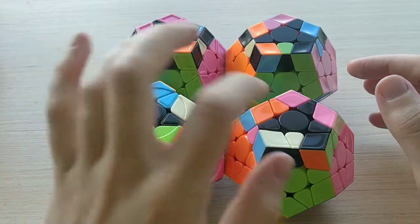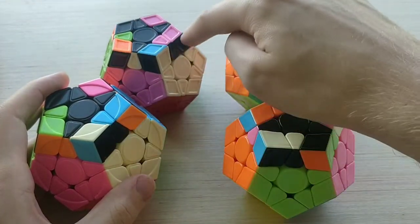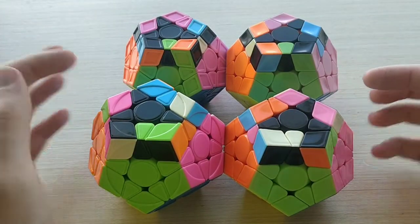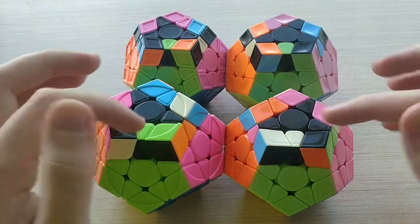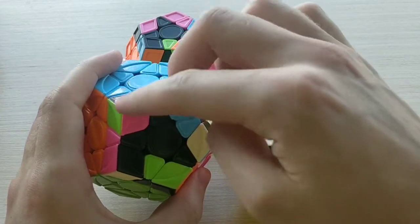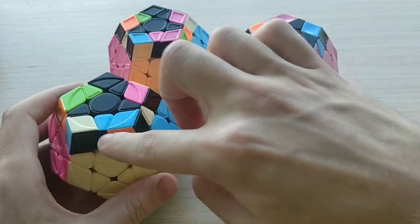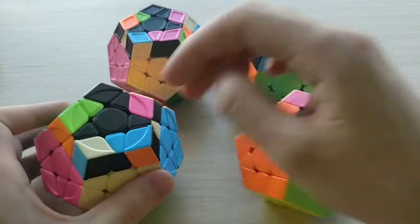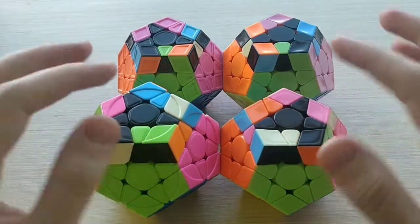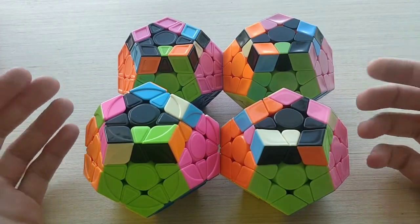Finally we have 19E+/- and 19F+/-. These cases have two-sticker bars in the back right. There are a few ways to differentiate them: check if there's a bar in the front — if there is, it's E; if not, it's F. You could also check the position of the headlights — for E cases they're in the back, for F cases they're on the right — or look at whether the two-sticker bar is at the narrow or wide end of the line EO. I use all of these to varying extents depending on the angle.